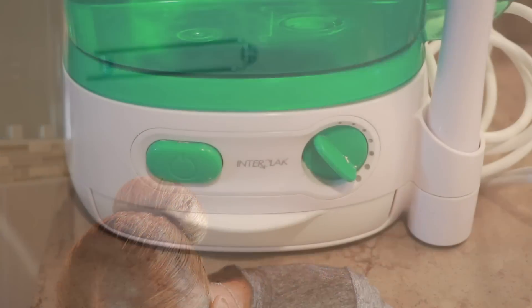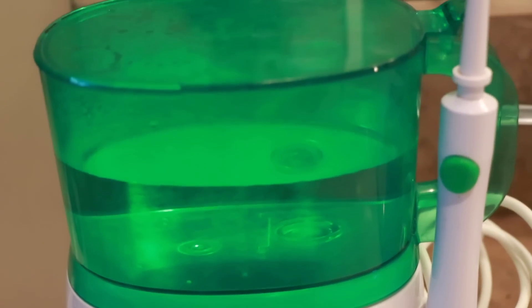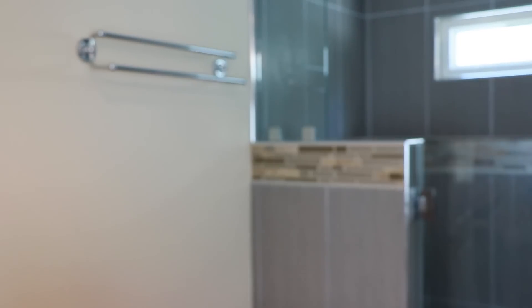After that, I am going in with my water flosser. I like to take lukewarm, room temperature water and floss my teeth with this. It has different jets and you can adjust the power setting. I just place it in between my teeth and it shoots out a lot of water — it's just a power cleansing, as you guys can see how powerful that water is shooting. Once I'm done using that, I like to go back with a regular flosser just to make sure I didn't miss anything. And after that, I am done.